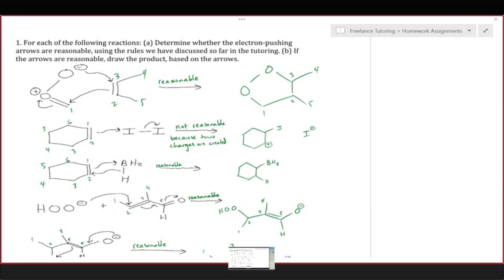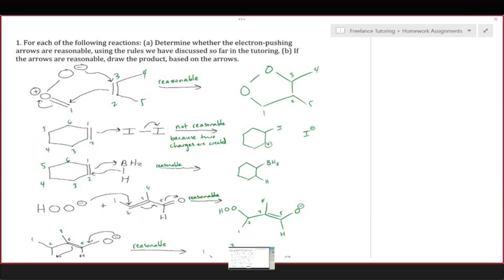You might not have thought about this, but you might notice this problem actually somewhat contradicts what I told you last time. Last time I said that when there's two formal charges in the same molecule, they won't both participate. But now that I look at this example, I can see I was somewhat mistaken about that because this is a reasonable reaction. So most of the rules in organic chemistry have some exceptions.